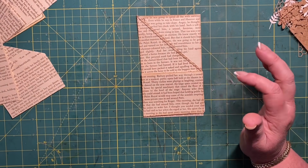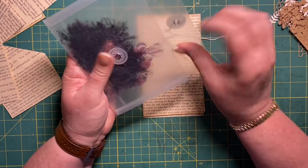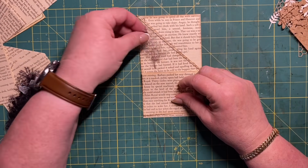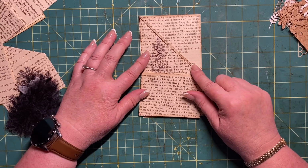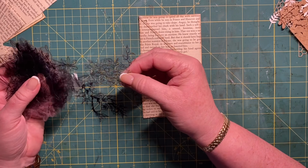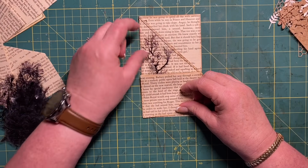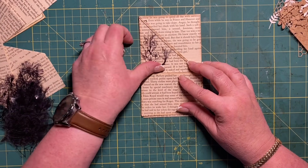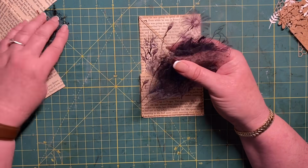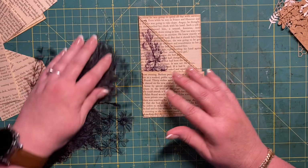So now we want to look at how we're going to decorate this. I've been enjoying putting a little bit of these stickers down. So I've got these stickers here, and I don't remember where I got these stickers from, guys. I've had these for quite some time. A friend tagged me on Facebook and I just bought them. So I'm sorry, I don't know where I got these ones from. I'm just trying to find one. I do like that one, but it's quite a big sticker, so I'm just going to quickly see if I can find something else. I think I might go with something like that, even though I'm going to lose a fair bit of it, but that's okay.